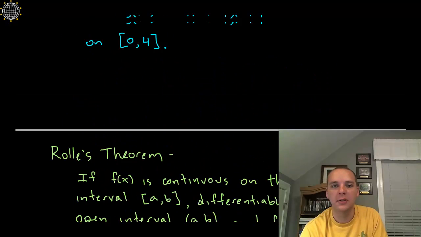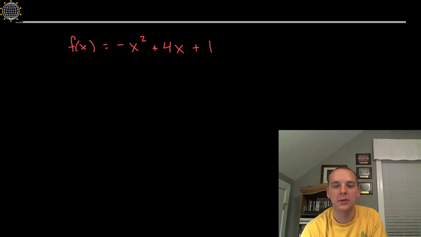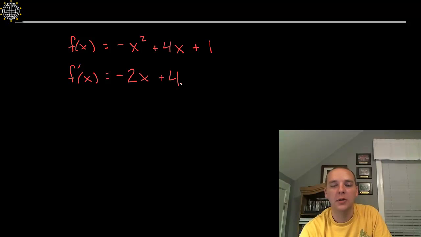So let's go through and test all these criteria for this given function over that particular interval. Here's our function, negative x squared plus 4x plus 1. First of all, I know that it's differentiable, because in calc 1 for a univariate function, a function of only one variable, differentiable means you can take its derivative. So sure enough we can, negative 2x plus 4, so since you can take its derivative, it's differentiable. Another way to say this is this graph here is smooth, this is a smooth curve, which also means differentiable, obviously on the interval from 0 to 4.